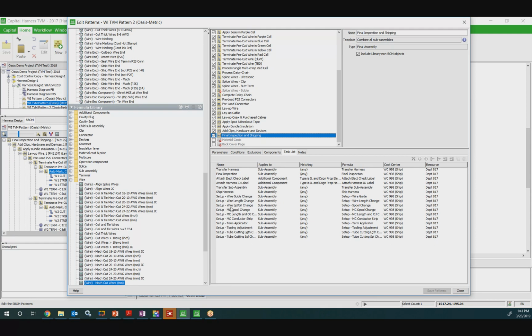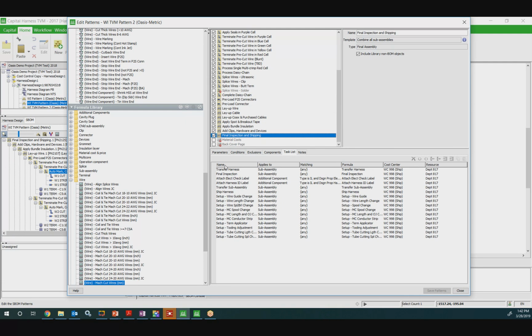One other thing, we can use tasks to account for the setup costs or setup time needed to set up machinery, to set up the bench presses. You know, how long is it going to take to change spools of wire? How many different kinds of wire are you using, and how many spools are you going to be changing for your cutting machine?